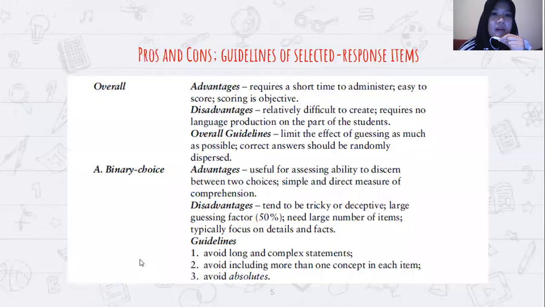Okay. I'll try to give detailed explanations about each kind of test item here. Firstly, we talk about the selected response item. Overall, the advantage of this kind of test is that it requires a short time to administer and is easy to score, and the scoring is objective. Why?